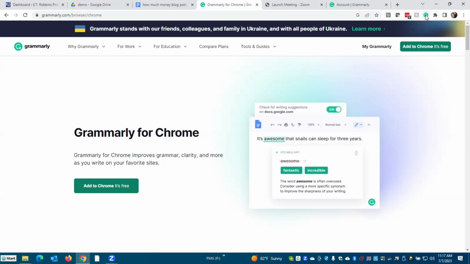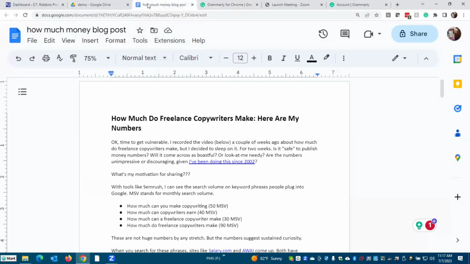So once you have the Grammarly Chrome extension installed, I'm going to my Google Doc now, which I already have uploaded to Google Docs, so you can see how the Grammarly tool works. What'll happen is it'll show up here in the lower right-hand corner, and I can open Grammarly Go, which is, I believe, in beta right now. I don't usually use that.